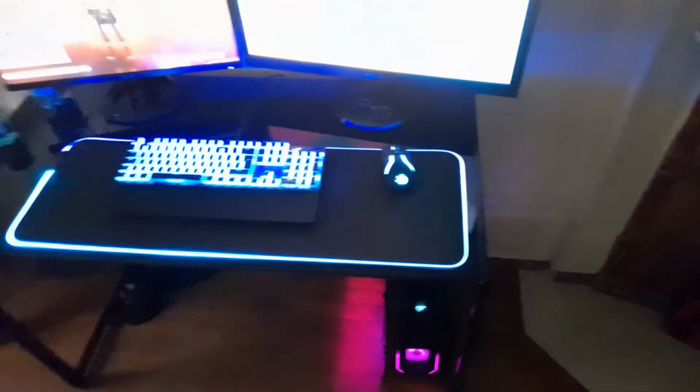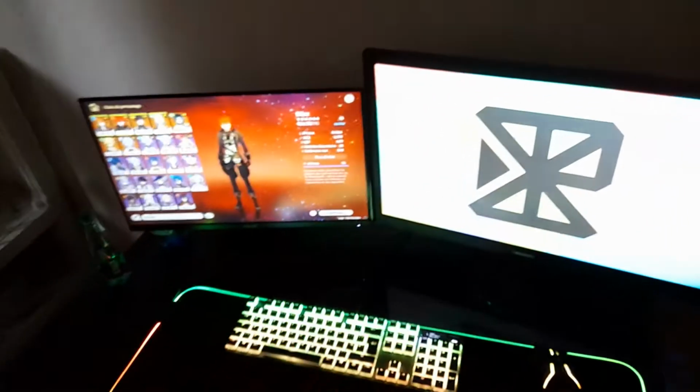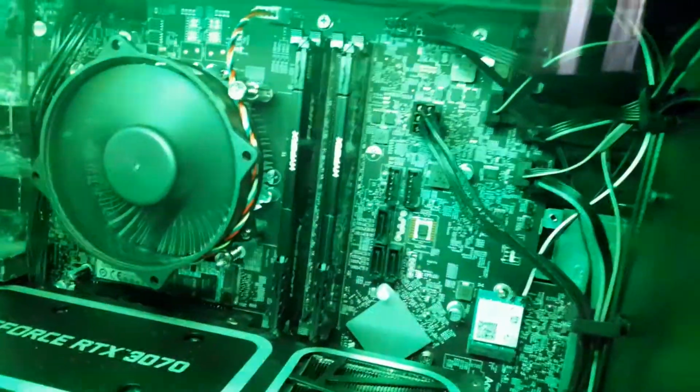Yo guys, just a quick update. We got the new RAMs up. So let's turn everything here off and install that right here. As you can see, there's already 2 slots.